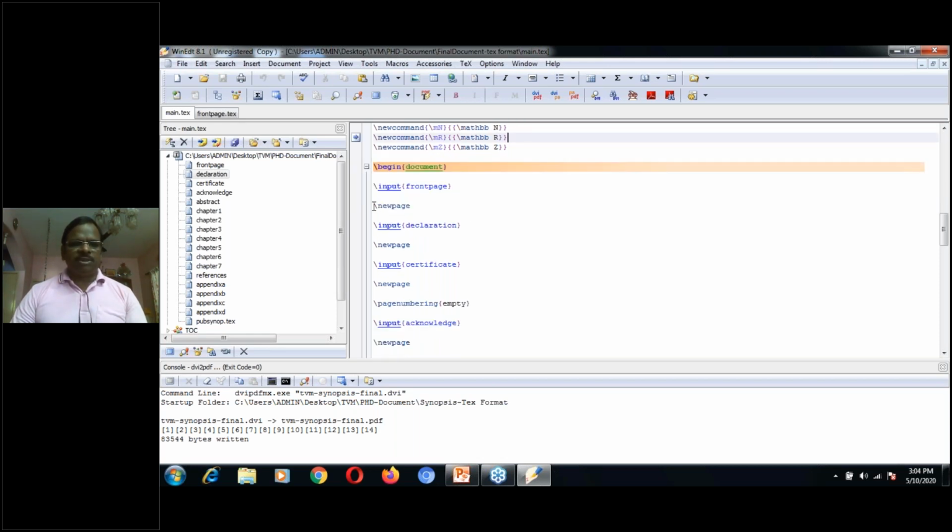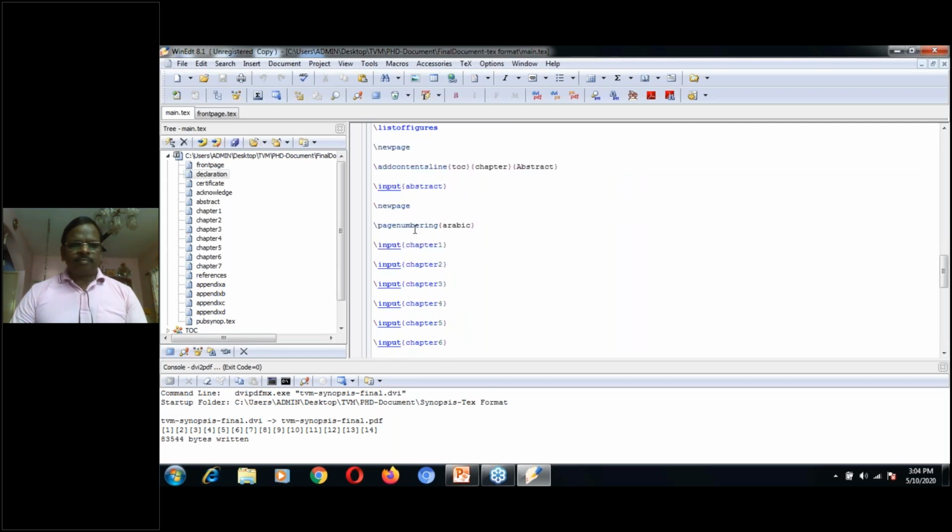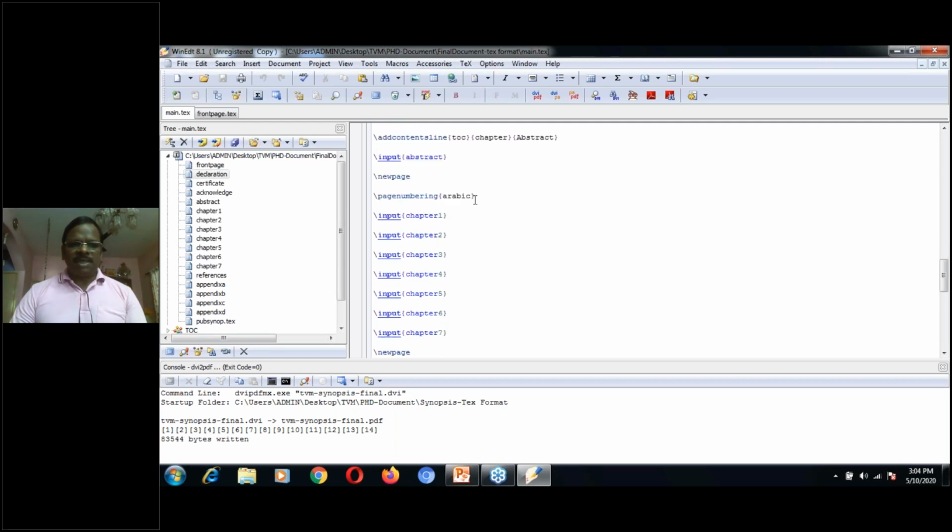Then new page, newpage is going to the next page. Then the declaration file is included, new page, and go on like that. Now finally, chapter 1, page numbering, alpha Arabic numbering, input, abstract, everything is available. Chapter 1 up to chapter 7.